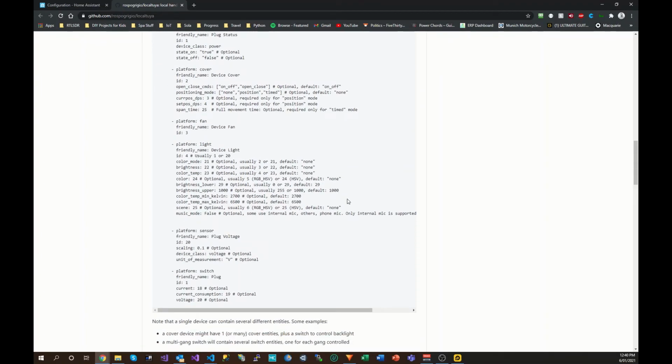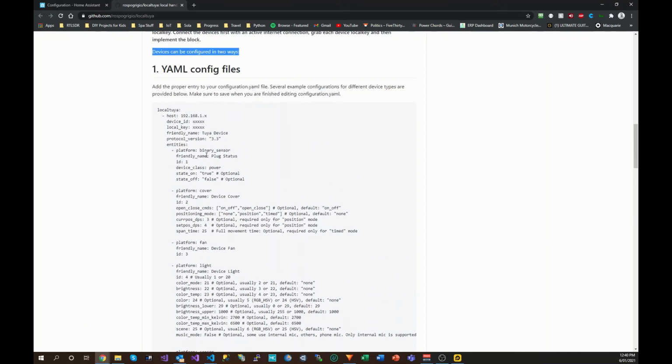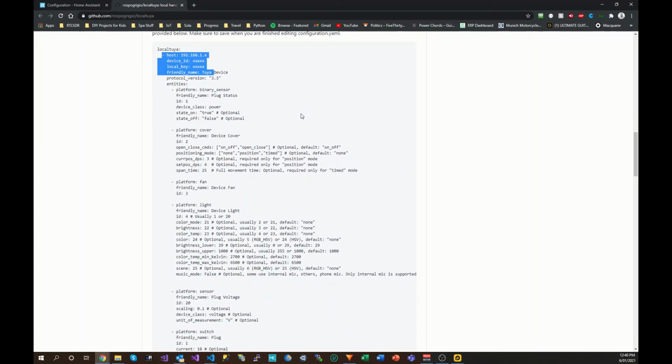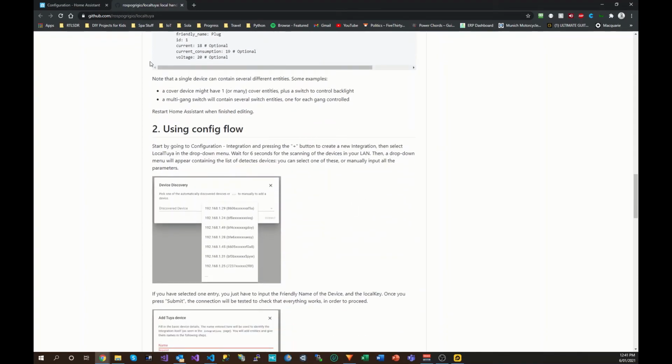But it works. I mean, if you follow this process, decoding how the YAML works, it does work. The problem with it is, at least as far as I'm concerned, I haven't been able to figure out how to get it to add more than one device. Perhaps somebody out there can figure that out and let me know. But you don't really need to, because there is a second way, which is using the config flow, which is what we're going to do.